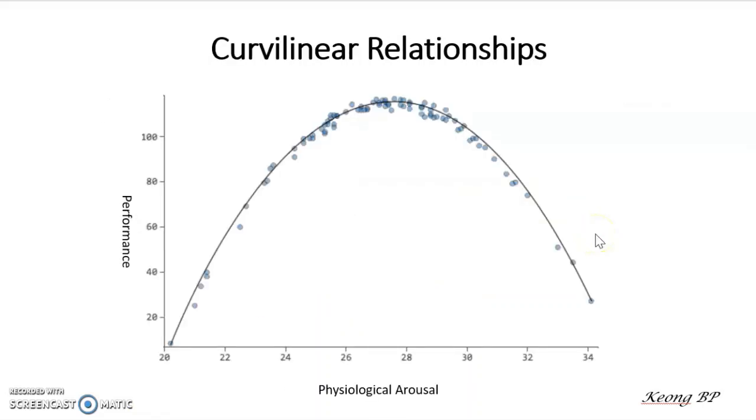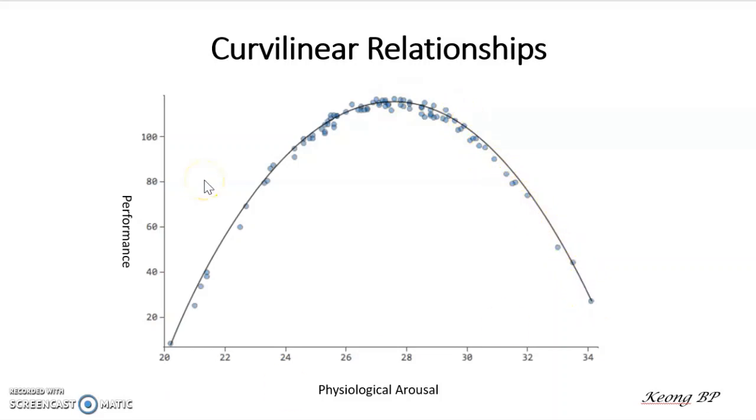The last type of scatterplot is the curvilinear scatterplot. A curvilinear scatterplot has a curvilinear relationship. The outlook of such a scatterplot is as what is being shown in this diagram. It looks like a curve. For a curvilinear scatterplot, the first half of this graph will show an increasing trend until it reaches a certain height where it starts to slope down.